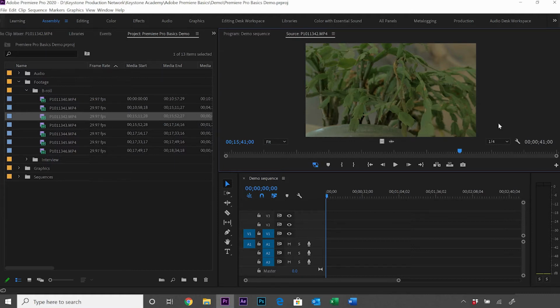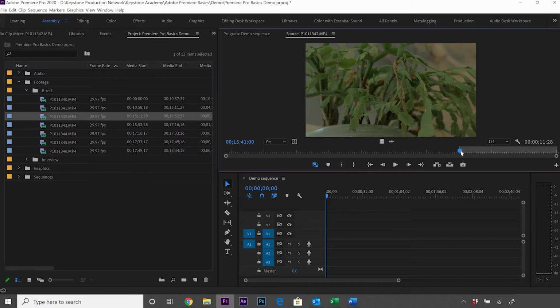and that's just by pressing I for in. Press it once, automatically creates it exactly where your playhead is, makes it super easy and simple. And I know it doesn't seem like a lot of work to go down here and click on this, but these keyboard shortcuts will save you a lot of time in the long run.